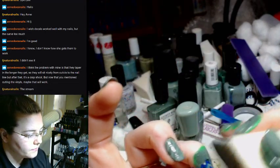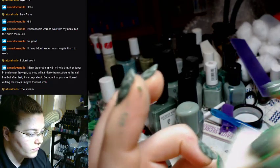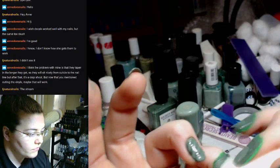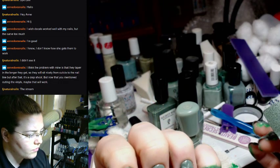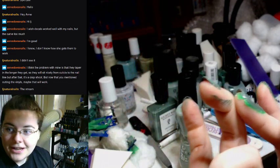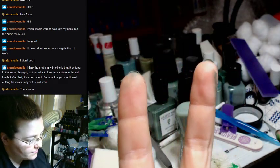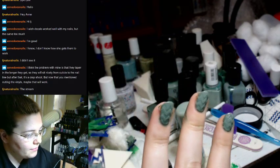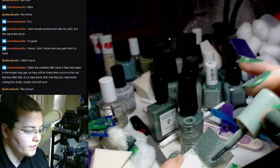Okay, here we go, Pinky. Really making sure we get the polish into the corners. I overshot my latex a bit there. That's okay. It's not uncleanupable, and I'm glad I didn't waste time doing a second layer of latex, because that all came off just fine.